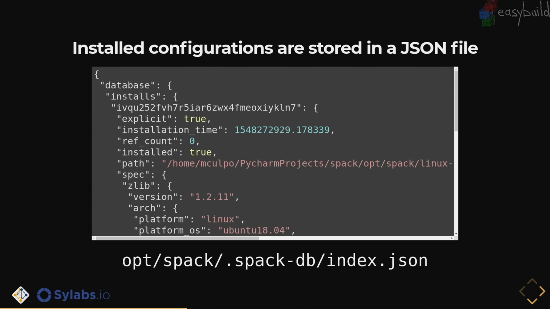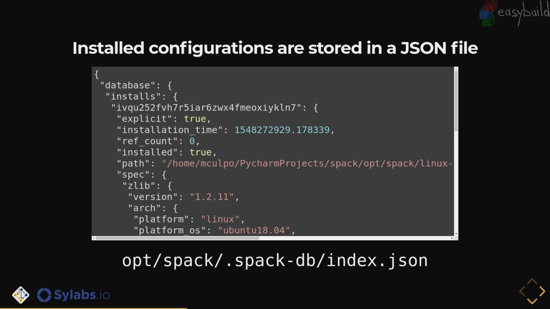A reference count, an installation time, and a lot of other things. This DB is usually located at the root of the store, the place where we install all the software, in a .spack-db folder, and the name is index.json.